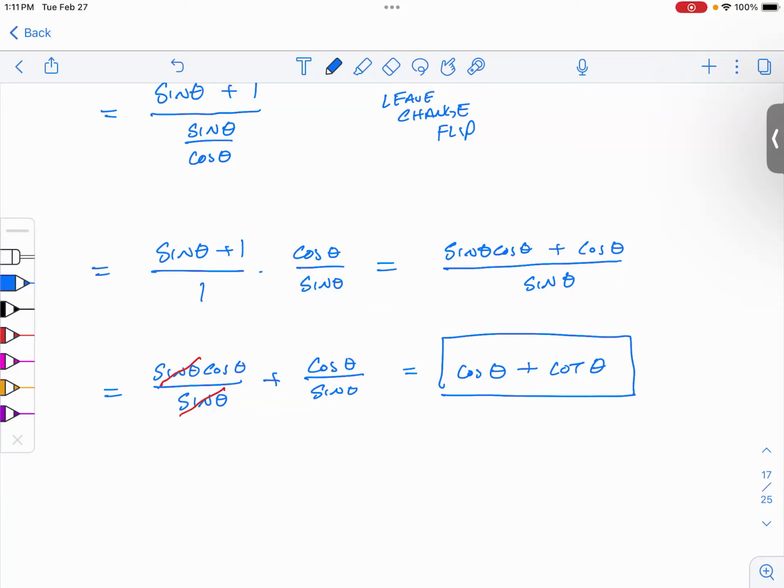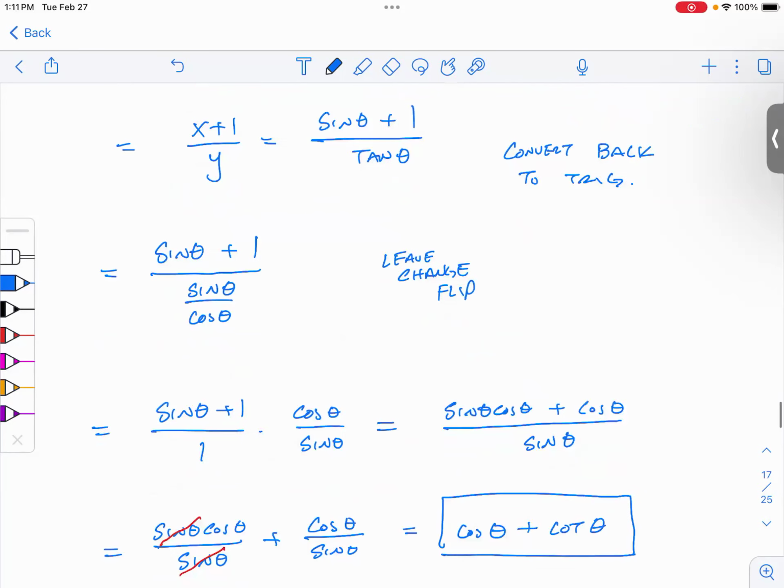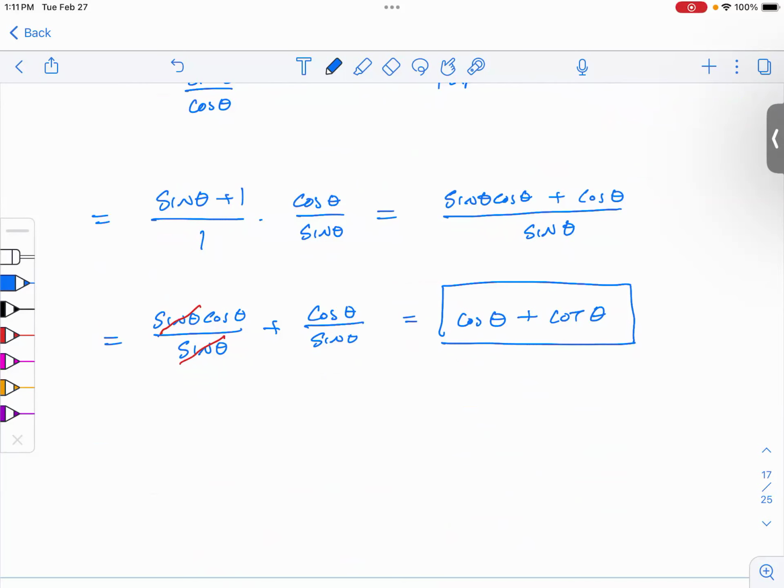So even though it wasn't massively complicated at this stage right here, I mean, that's pretty simple too, I just kind of want to keep messing with it to see if I can get it even easier. And I did. I was like, I don't even have a division anymore. So the goal is to always simplify as far as you possibly can. Now, establishing identities tell you where you should stop. And so that's kind of the nice part about establishing an identity versus we're just simplifying to see as absolutely far as we could go.